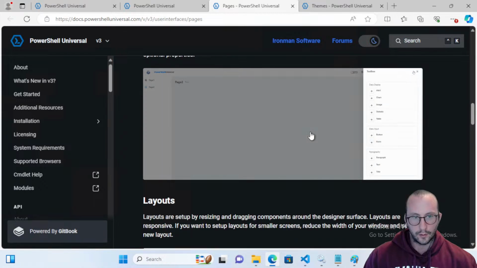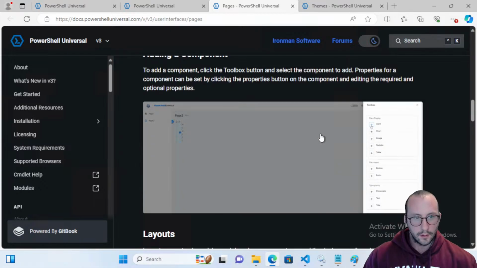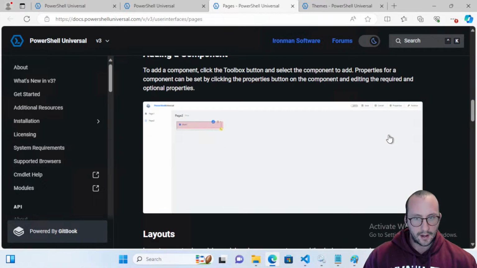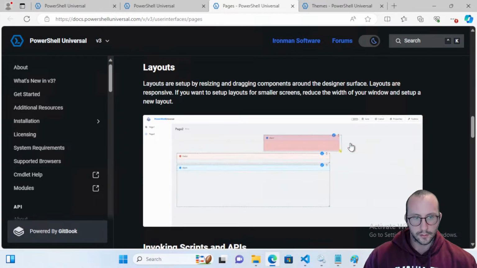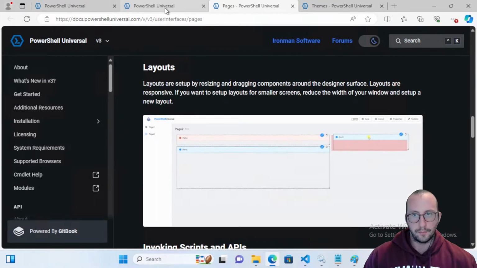Adding a component. See, it seems like they have a lot more options in their toolbox compared to me.